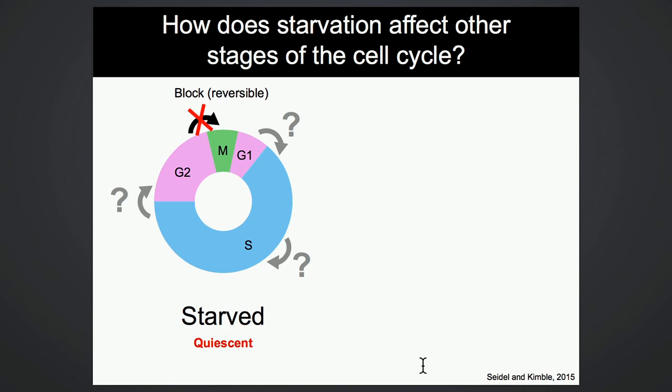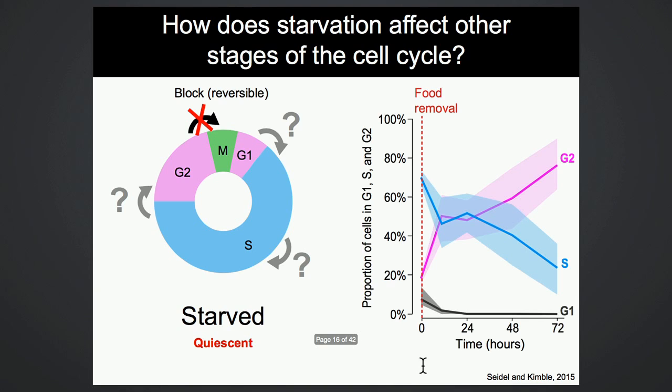So under starved conditions, are G1 phase cells continuing to initiate S phase and replicate their DNA, are cells continuing to progress through S phase, and are S phase cells continuing to enter G2? So I've repeated the same starvation time course I just told you about, but instead of counting the number of M phase cells, I monitored the proportion of cells in G1, S phase, or G2. That data is shown on this graph.